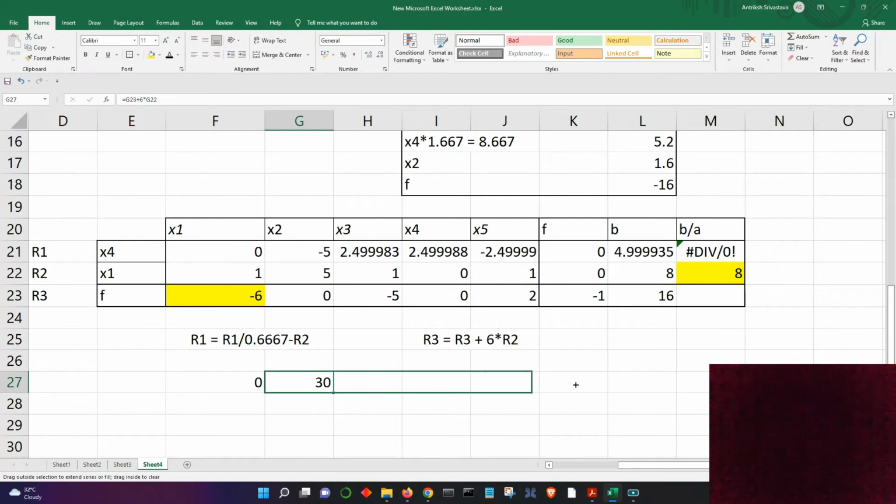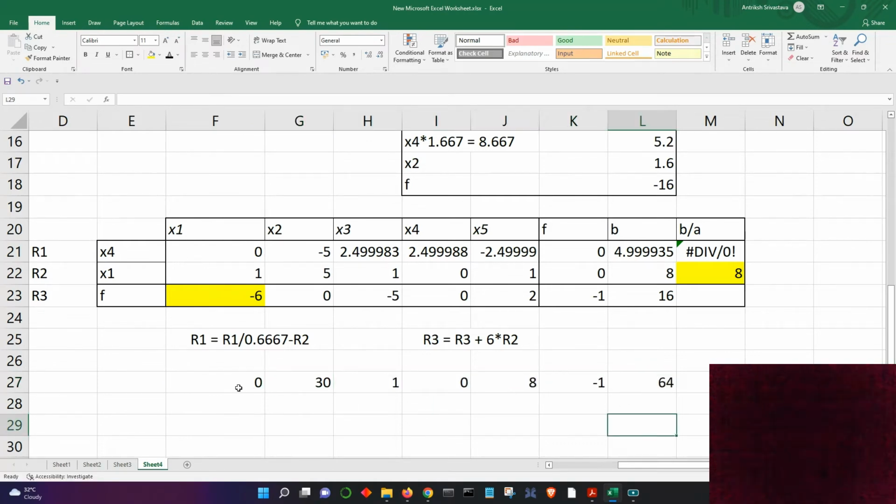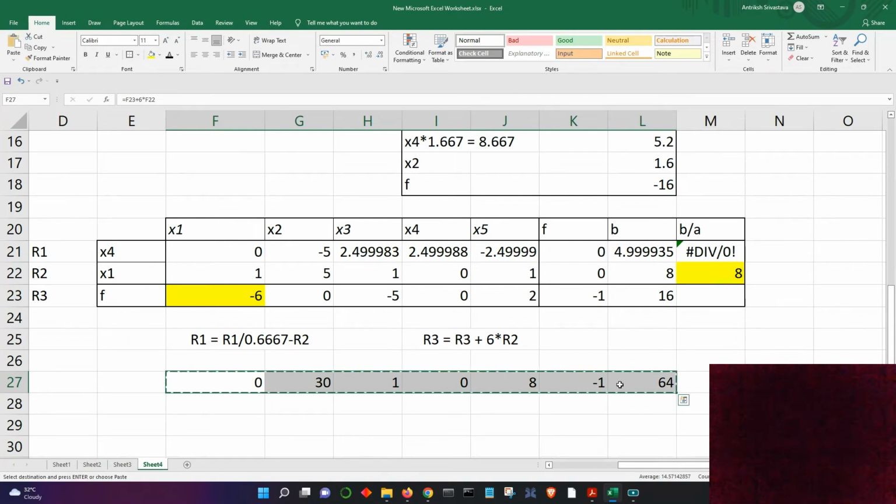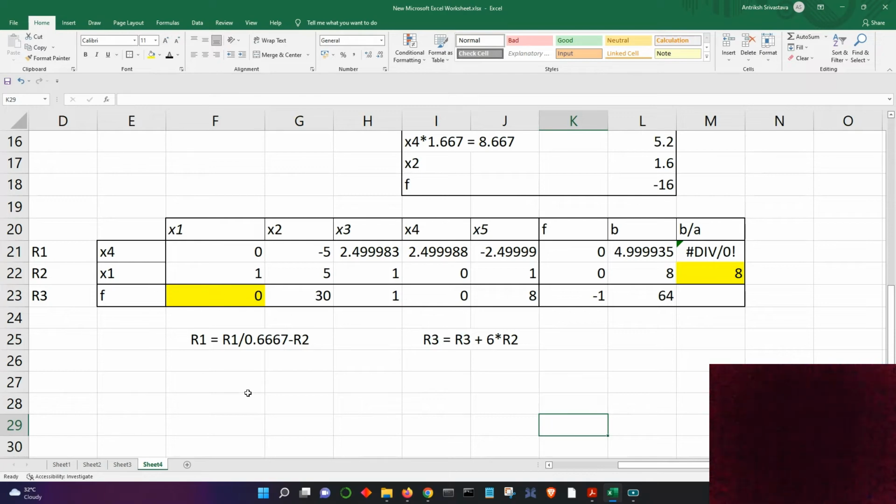So let's extend this, and we have got some paste value here. We will delete this. Now we have done the row operation and we have made these things 0. Fortunately, this was 1, so we will work out for everyone. Now the basic variables are x1 and x4, right? So can you tell me the value of x4? Just don't tell the exact value, tell me what divided by what.